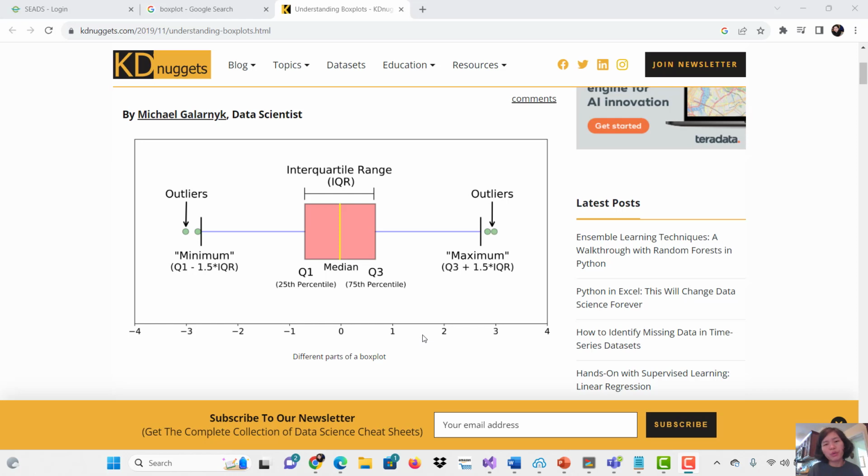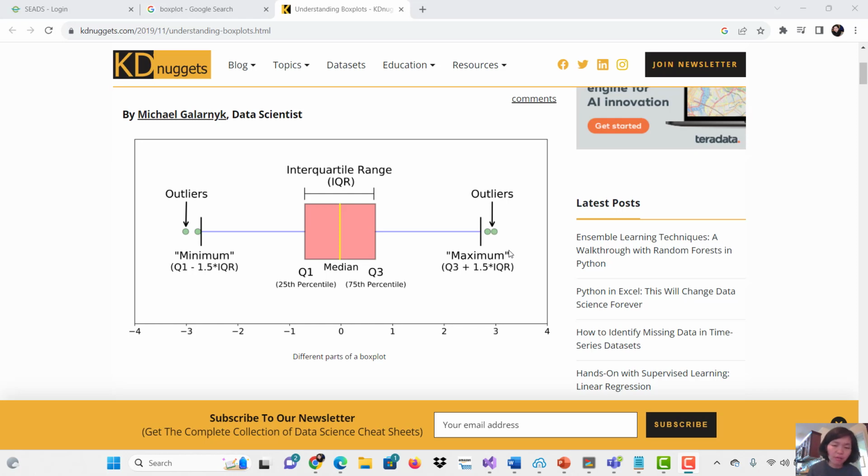Other than histogram, box plot is also often used to see the distribution of the data. However, oftentimes we use it to find the 5 numbers of the data set, which is 25th percentile, median, and 75th percentile. And these whiskers mean this is 1 IQR below the 25th percentile, and this means 1 IQR above the 75th percentile. And outside these whiskers, those dots are identified as outliers. However, you have to decide whether they are really outliers or not.